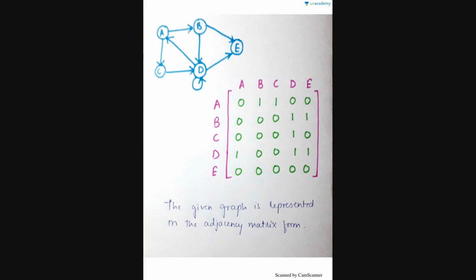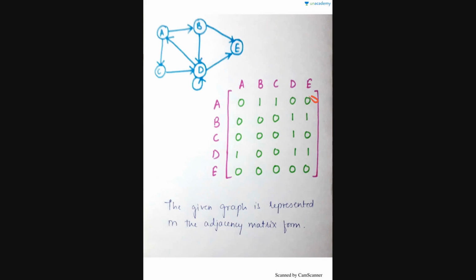So now here in the matrix, A to A is given. Is there anything over here for A to A? No, there is no self loop. So that will be 0. Then A to B. A to B we have the directed edge. So we'll write 1. Then A to C. We have it again. So again 1. Then A to D. A to D we have the edge, but it's in a different direction. It's for D to A, not for A to D. So it will be 0 for A to D. Then A to E. For A to E there is no edge at all. So it will be 0.